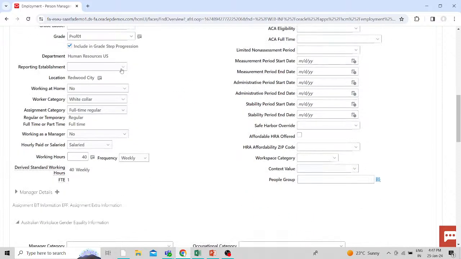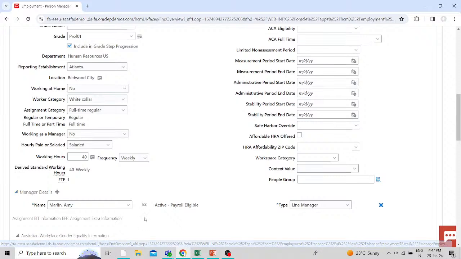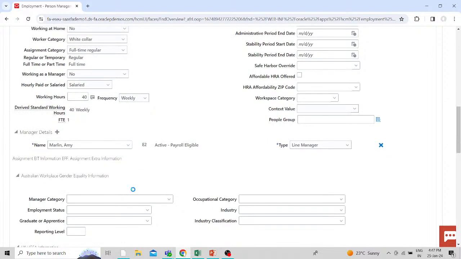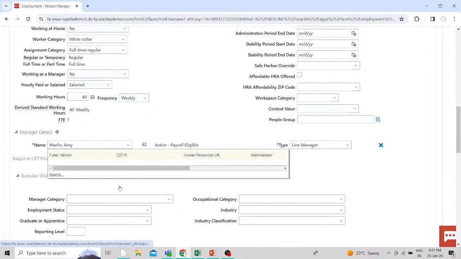Okay, you can select here reporting establishment, and here is the manager detail. So now I want to change.